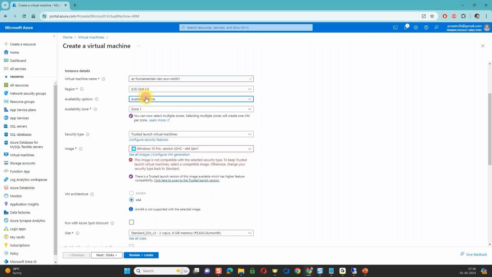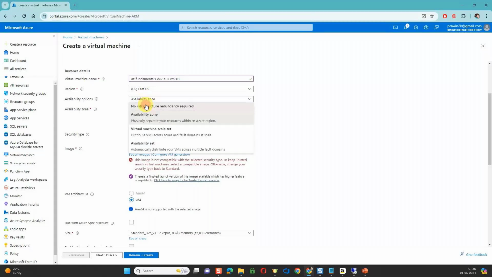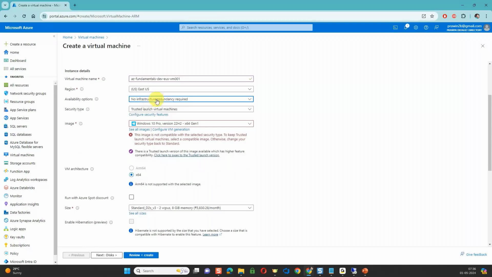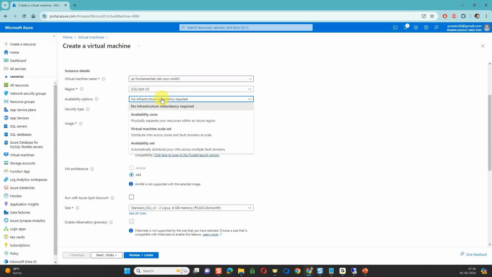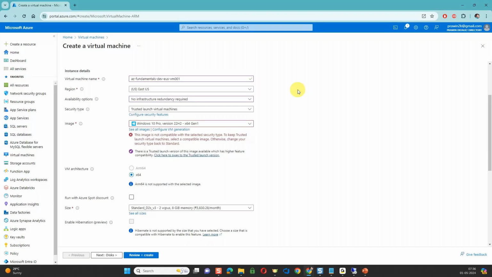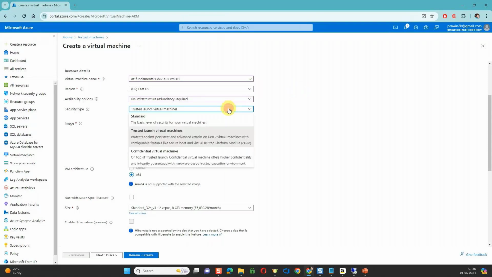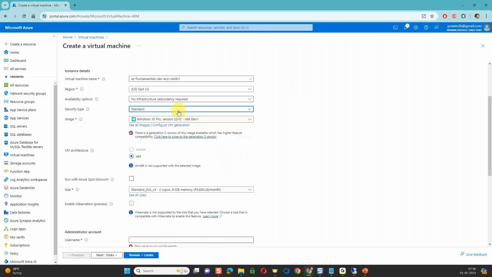And do we need availability zones? No. I'll skip it to save cost. Maybe later we'll learn more about availability zones. It has multiple options like availability set, availability zones, and VM scale set. We'll learn about them later. Security type will just stay basic. And then image. This is a very important option. You cannot change it later. This is the OS. If you remember, if you joined my first session, wherein we created PaaS services. Of course, even tomorrow we'll try to create some PaaS services.